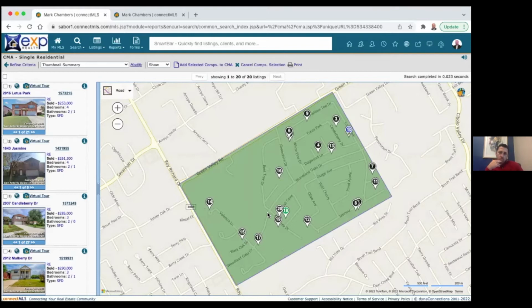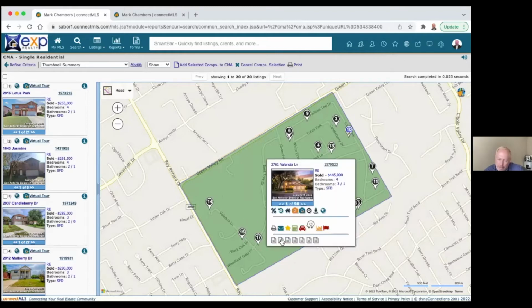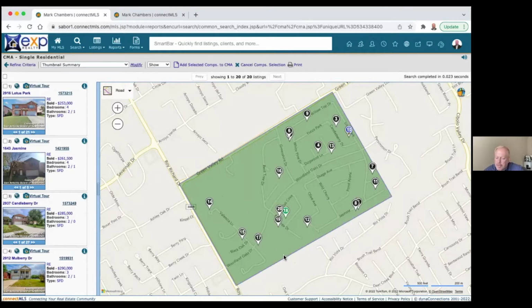And guess what? That little area is actually separated from the rest of the neighborhood. I wonder what's different about that area. So then I realized it's got a different number, Greenshire number, whatever. And I realized these are probably not suitable comps. If you really start to look at them, they're substantially higher than the rest of the neighborhood. So I eliminate these and I begin to search from this.